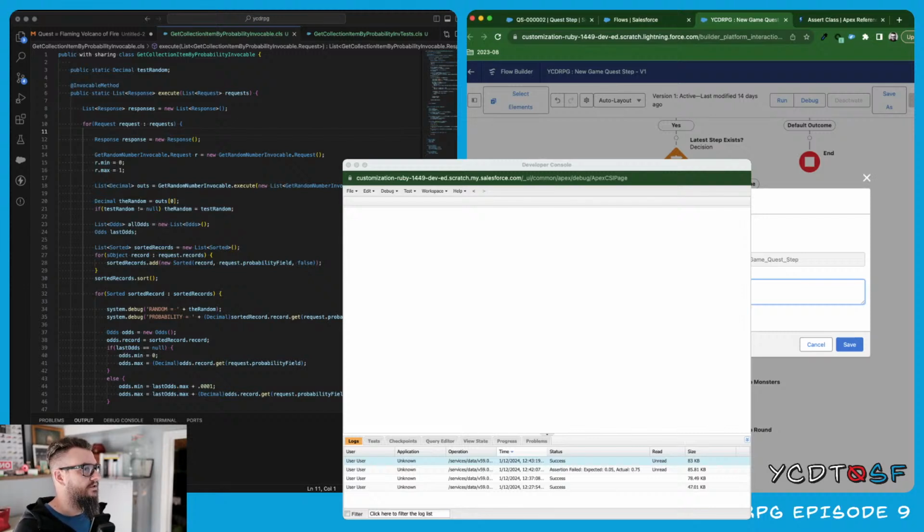What should we call this? This is selecting random quest step with probability. Let's go with that.